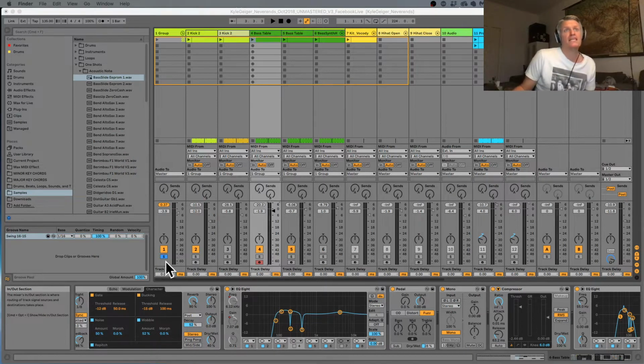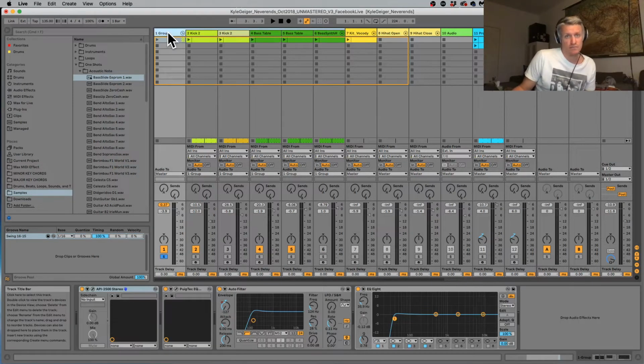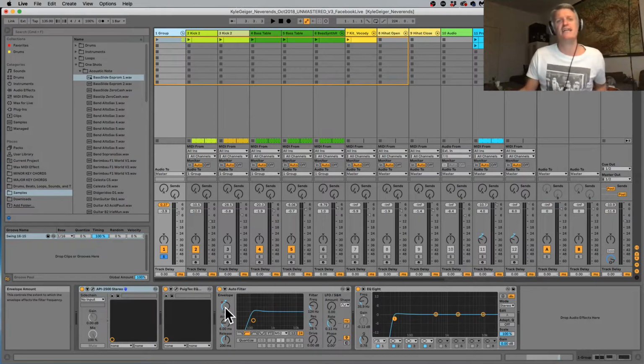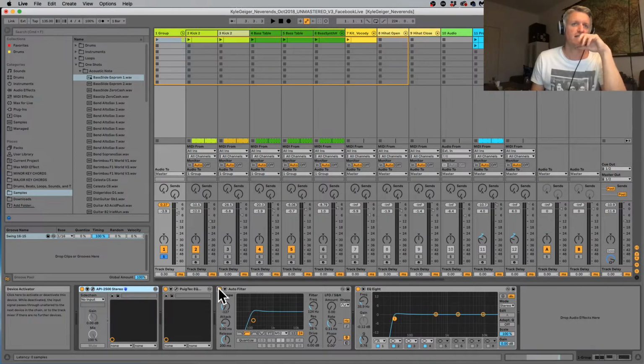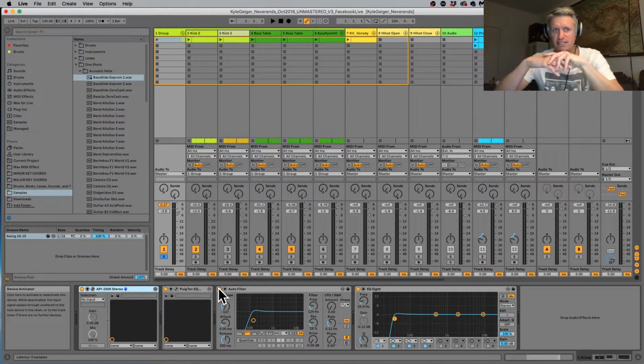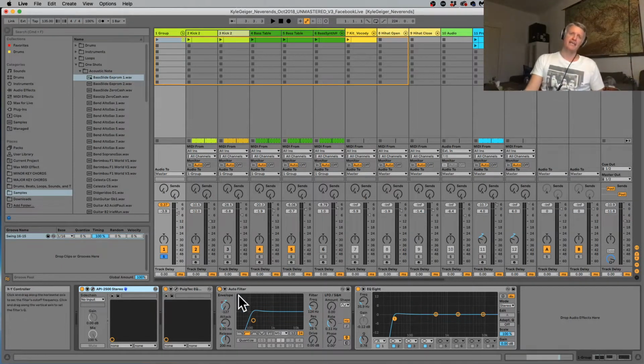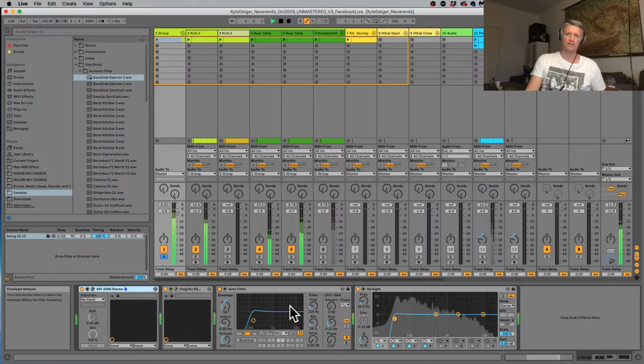Fabio, yes, in short. And something I started doing instead of turning off and on, like the auto filter, because there is that popping sound that you'll get. What I've started doing is leaving the auto filter engaged, but I'll actually drop the envelope all the way down. So let me just show you.